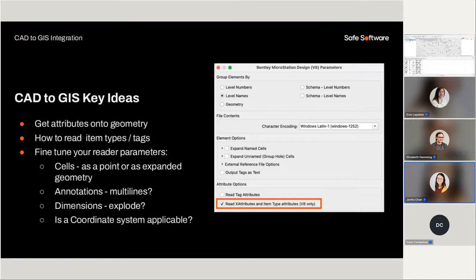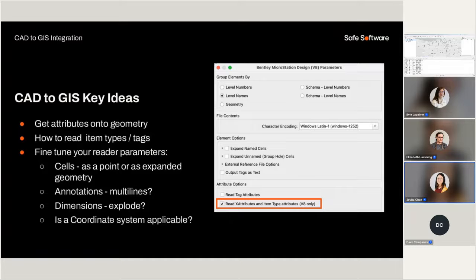So if you are writing from CAD to CAD, turn off expand name cells, turn off explode dimensions, turn off split multi-text. And then something to consider for your data set is whether the coordinate system is applicable. Hopefully your data provider lets you know what coordinate system it's drawn in. And in the case that it's not, there are some possible things to do when you're bringing it into GIS. I think ArcGIS sometimes has the ability to import your data set and drag it around on the map to see approximately where it fits, which is one possibility.